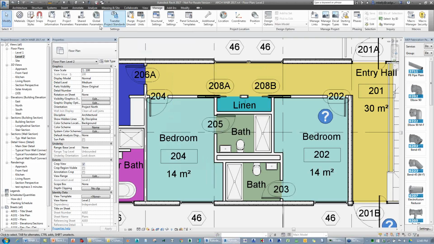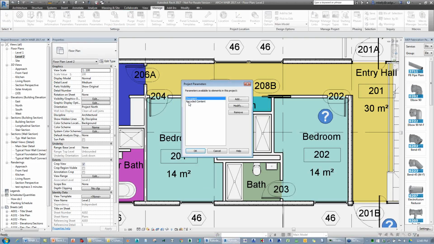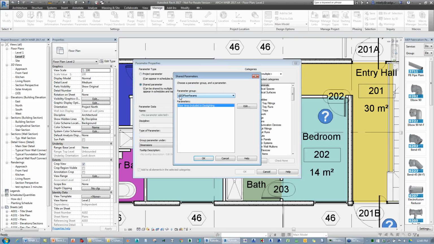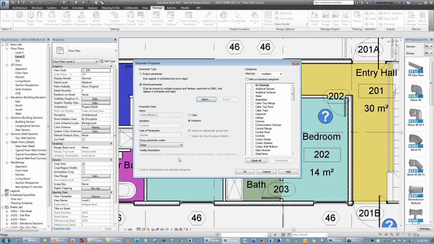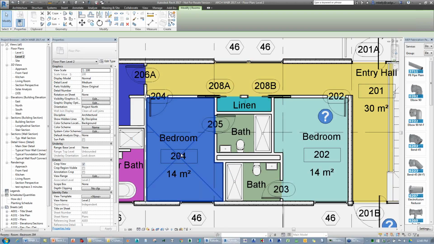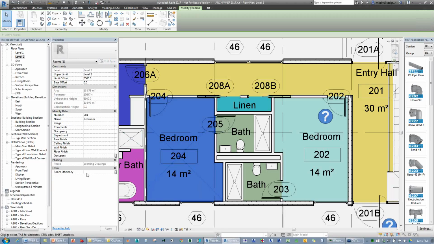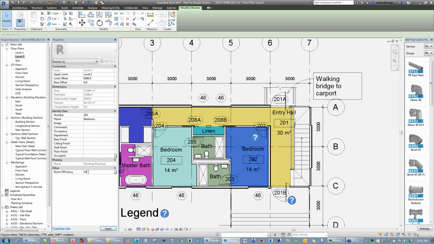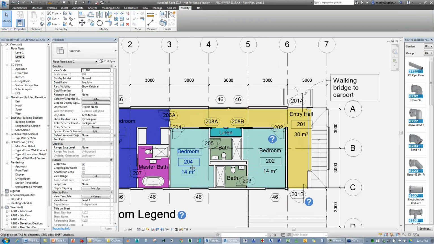The next thing that I would do is go into project parameters, and add that shared parameter like so. And then what I have to do is tell Revit what I want to inject that shared parameter into. In this case, it will be rooms. As soon as I do that, if I select a room, you're going to see that all of the rooms now have this new parameter appearing. I'm just going to give those an arbitrary value. Okay, that's the first part of it.